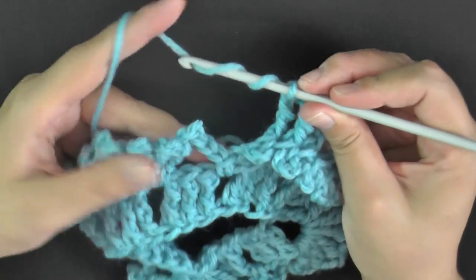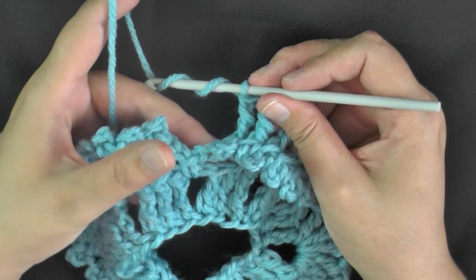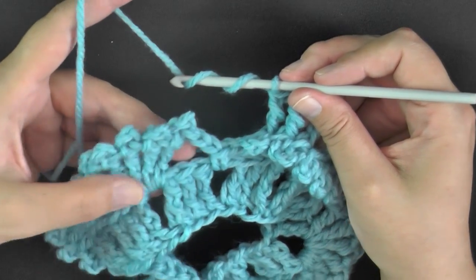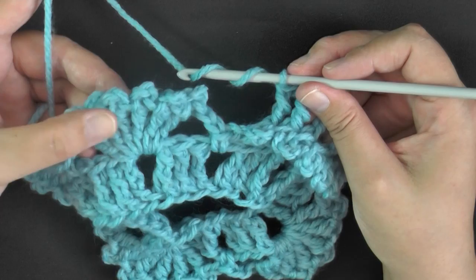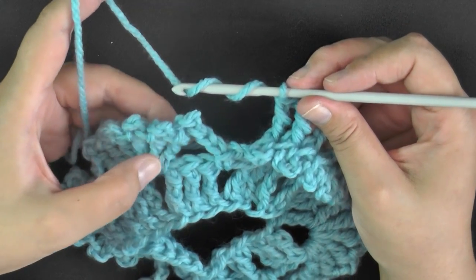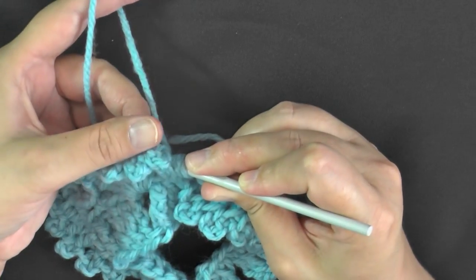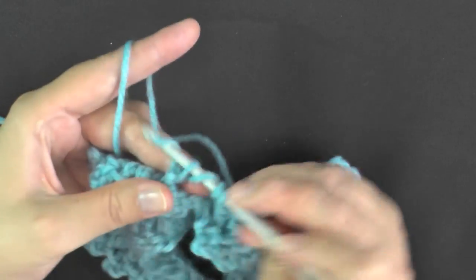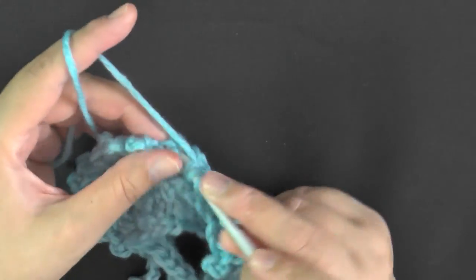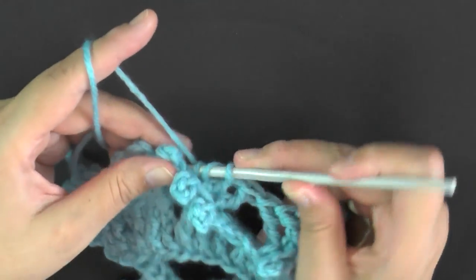So yarn over twice. This is the chain two. Remember, this is chain two, single crochet, chain two. So this is not the post you want to work on. Find your shell. Count the triple crochets, make sure you know where all six are. Start on the first one, and then push that post back. You can fold this to make it easier for yourself, and start working your next three triple crochets on the post of the first three triple crochets.